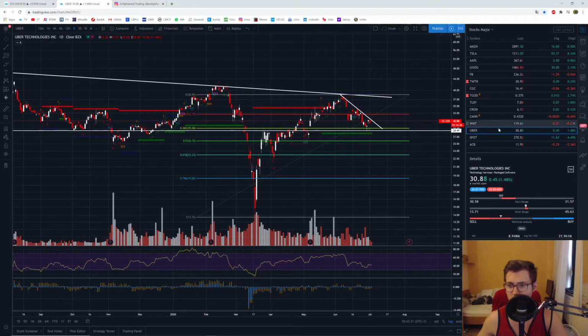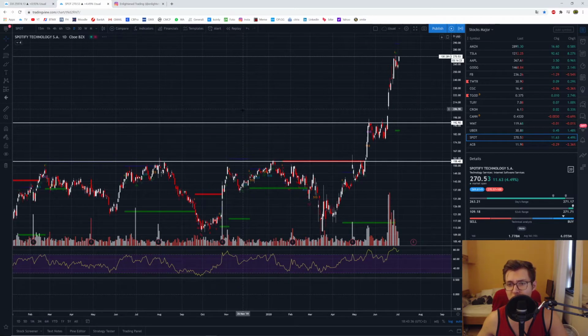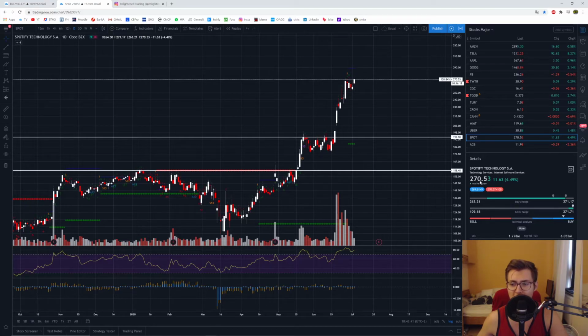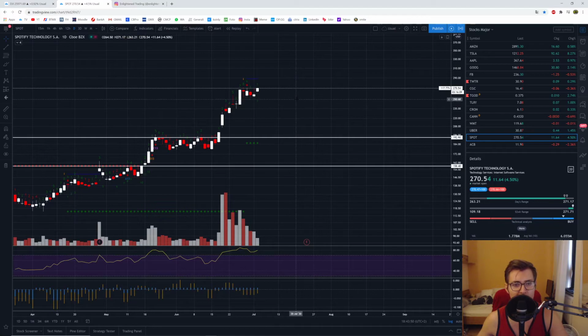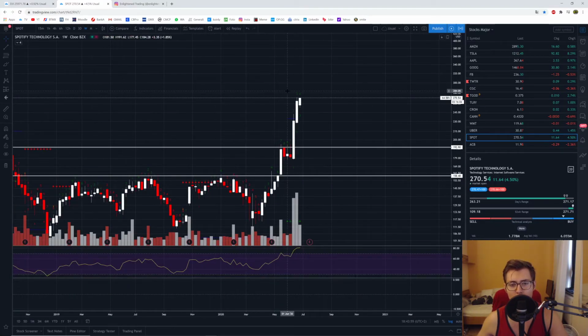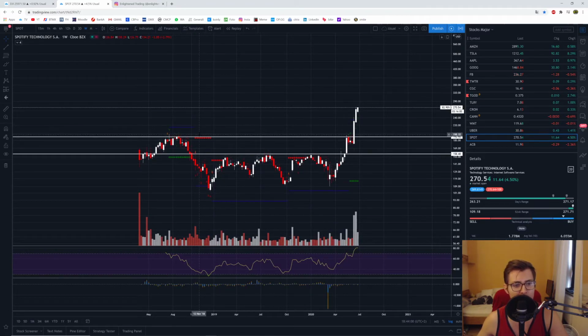So okay, maybe just taking a quick look at Spotify. Daily time frame is still pretty insane valuation of Spotify stock. As you can see, around $270 here on Spotify, we had a 9 sell on the daily time frame. It has not yet experienced any significant downside. Very contained consolidation for now. Weekly time frame still looking very strong here on Spotify. As I said, I would still look for a buying opportunity around $200, maybe just a bit above.